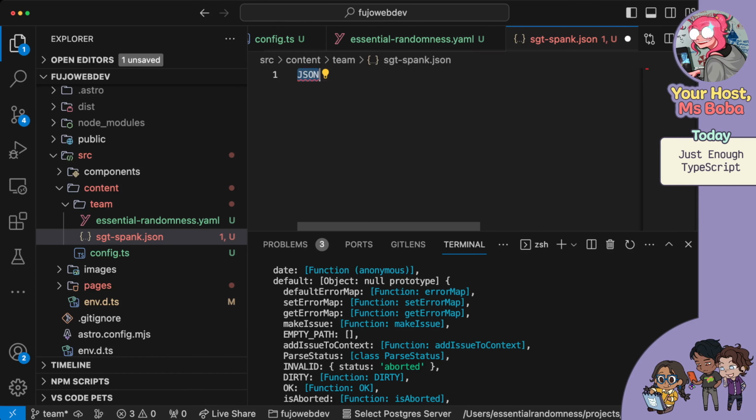JSON is the other way of doing something similar, but the syntax is 99% the same syntax as when you declare an object in JavaScript.